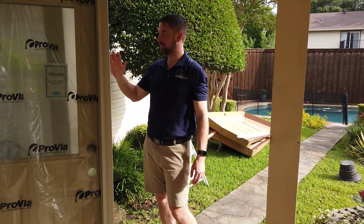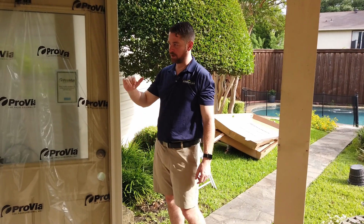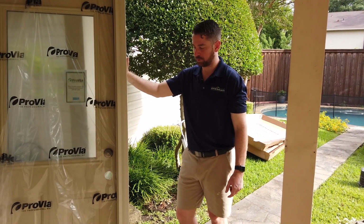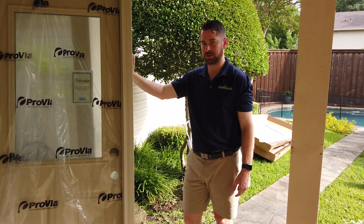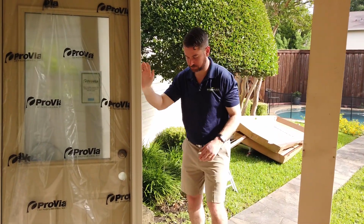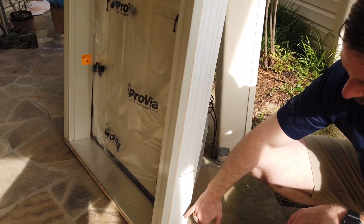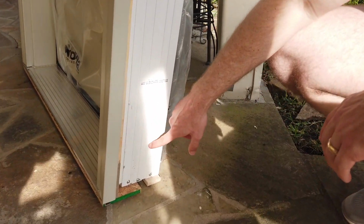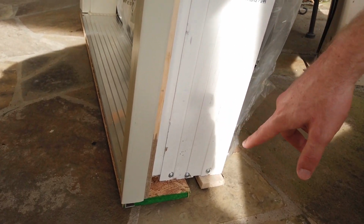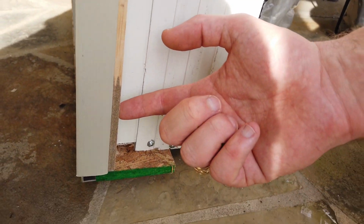Another thing we like about ProVia is they offer a frame saver jamb. Now this one isn't necessarily unique to ProVia. There are a lot of vendors offering frame saver jambs. What I mean by frame saver is just like the brick mold over here with the composite bottom. The bottom, and it's difficult to see on the door because it's been painted, you can kind of see a line right there. About the bottom couple inches are the same composite material.